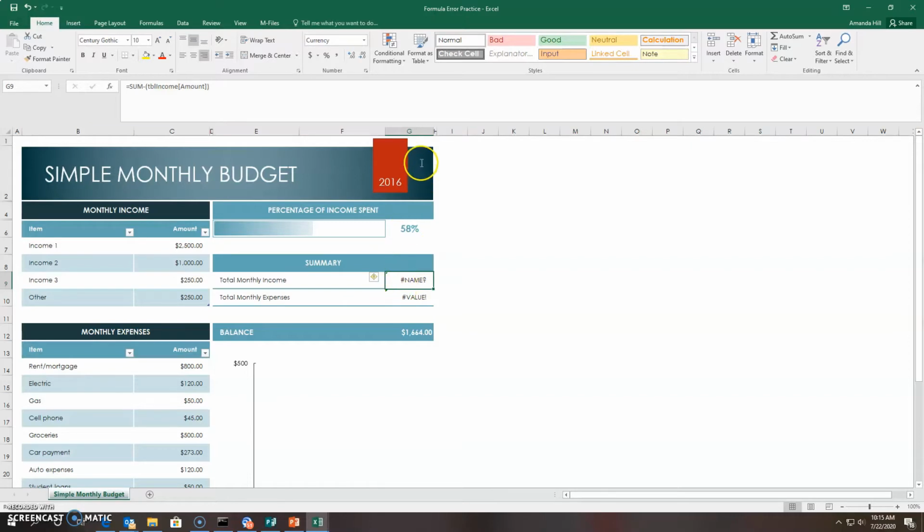Okay. And so when I click in cell G9, I get an exclamation point, again a yellow diamond. And so it says, when I scrolled over a minute ago, the formula contains unrecognized text. So that gives us a little bit of an idea. But if we click the drop down, you can actually go to help on this error.